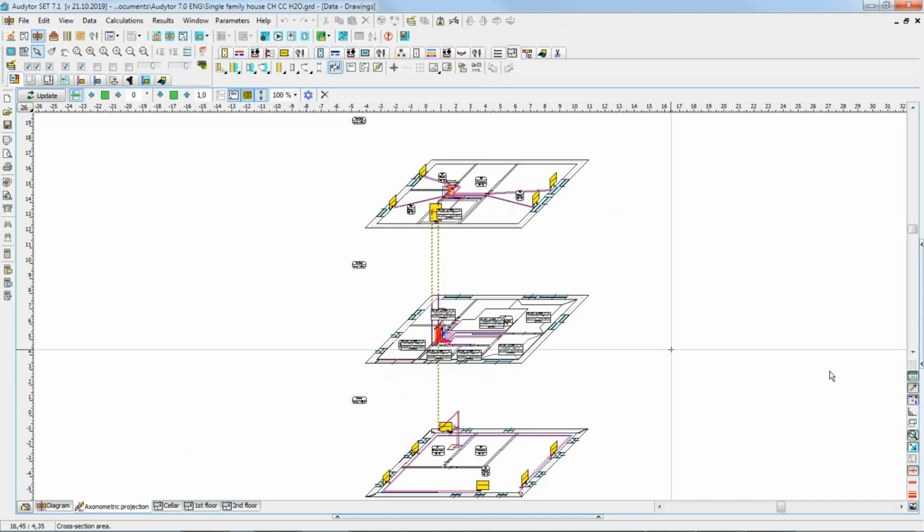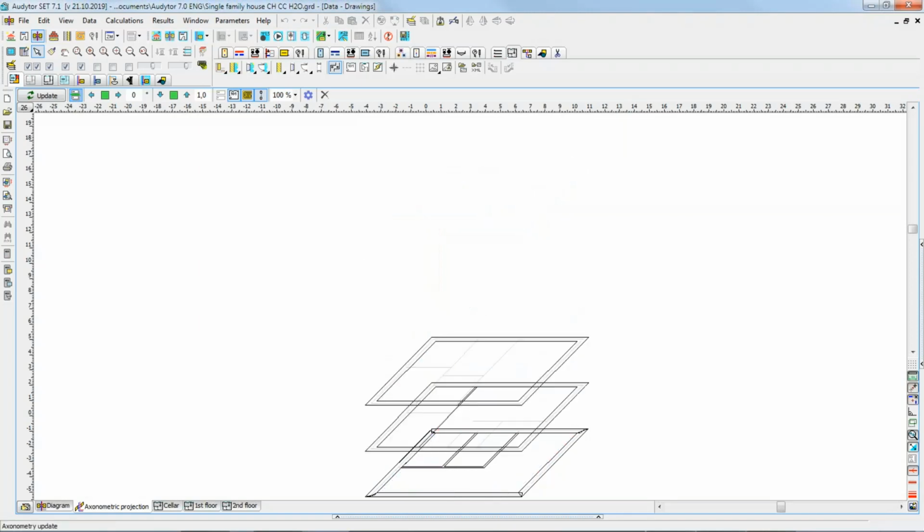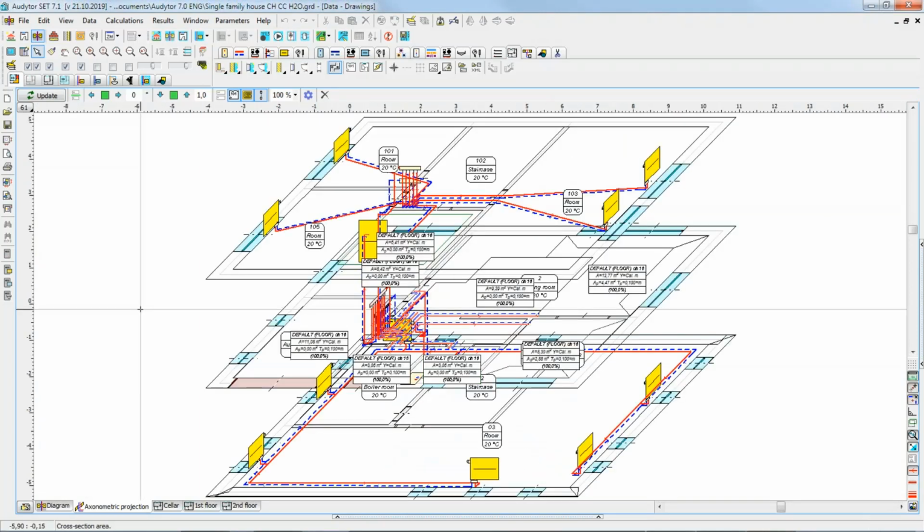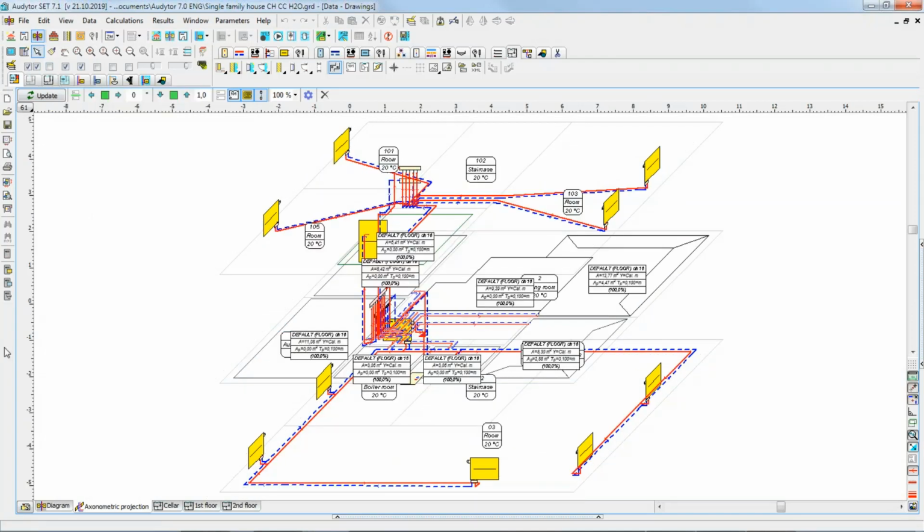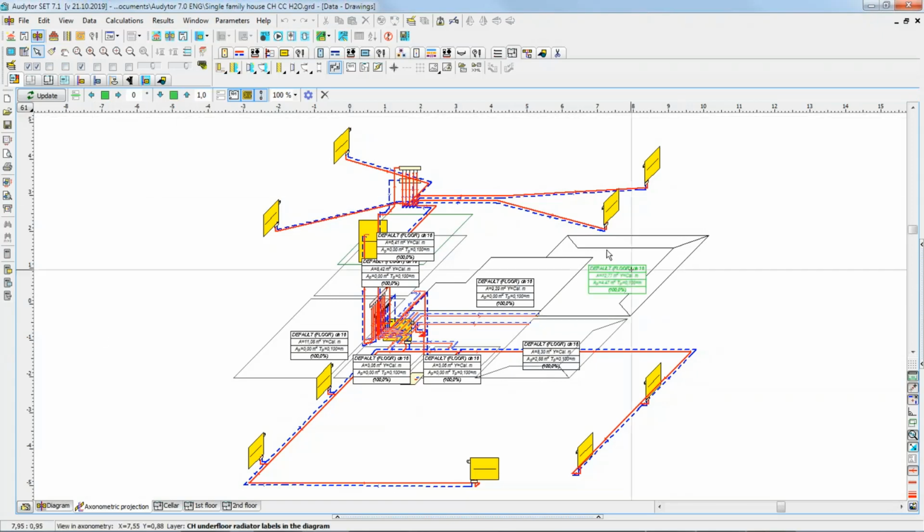As we said, we recommended this possibility that the specific stories are separated, but this is not obligatory. I can switch this option off, and now it looks like that. With architecture, it's a little bit, I think, too confusing, but of course you can switch off the architecture using this third checkbox here. So now I think it looks better. You can still see the room zone, so I can switch it off here. And then we see only the underfloor radiators. Okay, it's good.